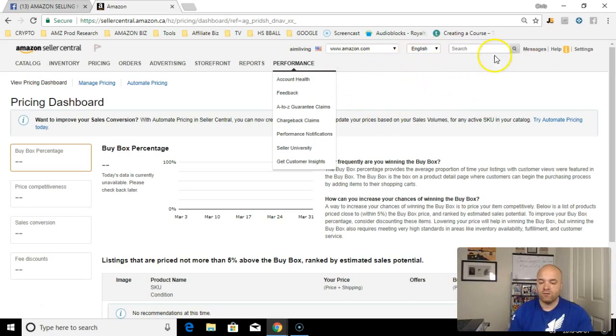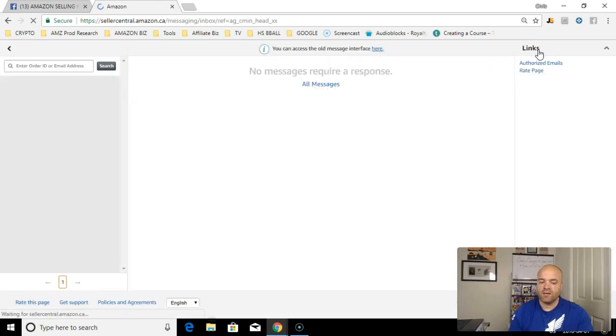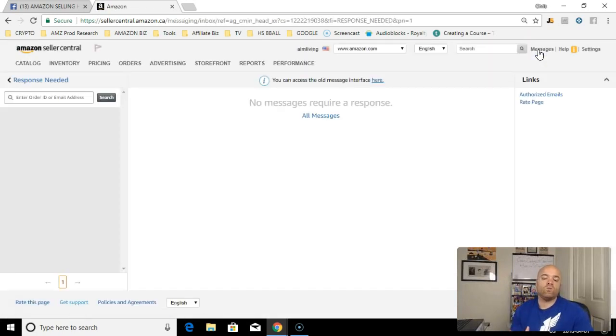Over here as well, if you go to the search bar, you can search anything that you want. In the message center here, you'll get direct communication with your customers. You'll see these communications on your Amazon Seller Central app under communications. Here it's under messages. You can respond to communications. You can change the look of the interface. So here's where I deal with all the customers. I connect back with them. I send them ebooks, or I'll send them instruction manuals or anything I need to send them.